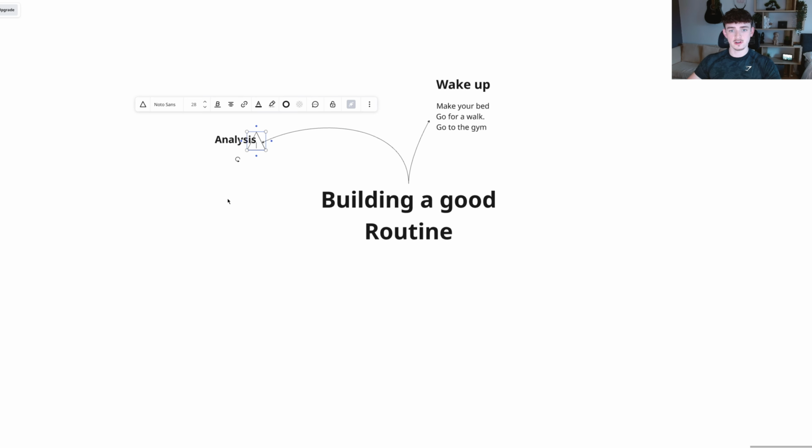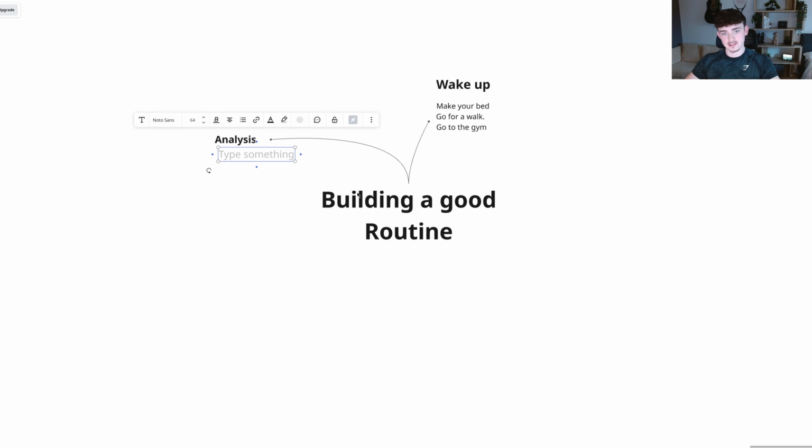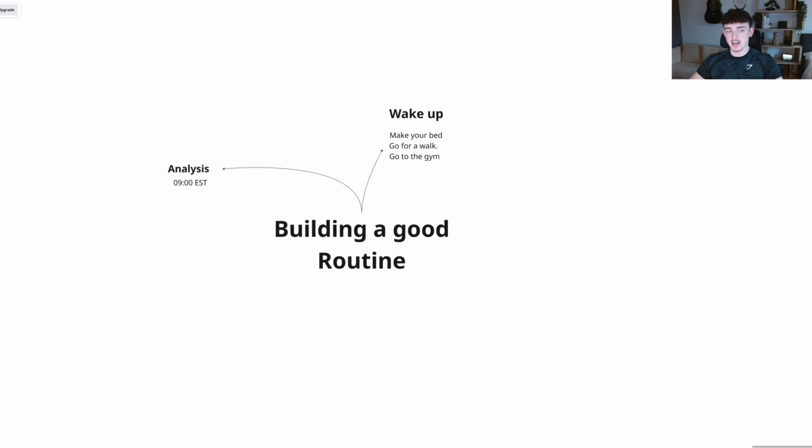So then we go to doing our analysis. You want to do your analysis at what time? 9 o'clock, okay? 9 a.m. EST. So 9 a.m. EST, you want to do your analysis. Another thing to add, which you could do when you wake up, is to journal. Journal how you feel and your general idea, what you need to do for the day. This just clears your mind in general and will help you to navigate the day ahead.